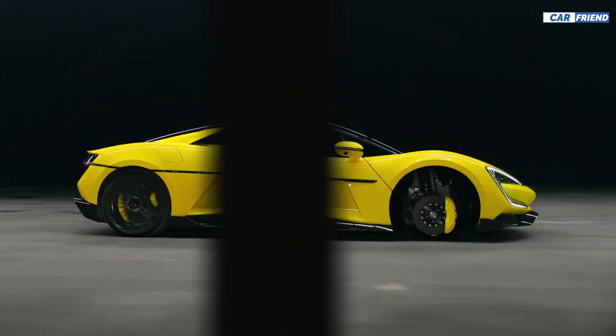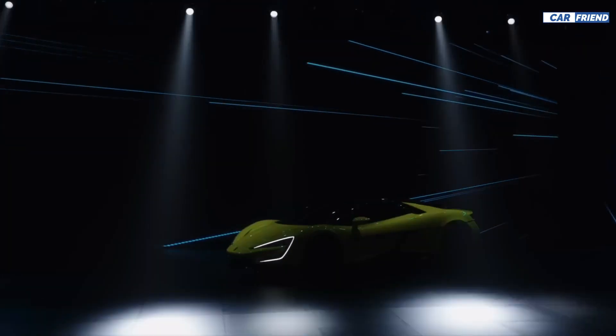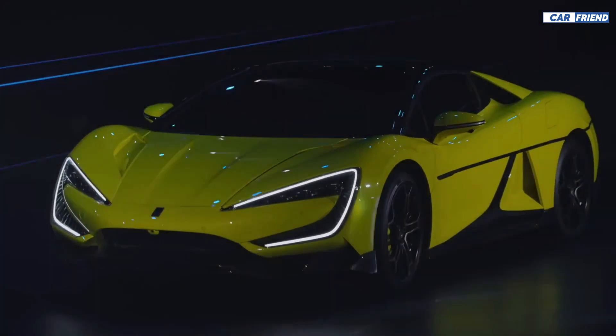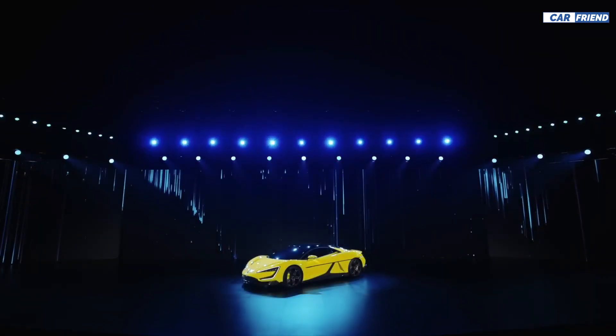It differs nothing from the 1955 Citroën DS, as the French car was also capable of holding itself steady if it lost one of its wheels. But without taking away the merit of the Chinese, the technology developed is intended to be useful in an extreme situation when it is really not possible to rely on all four tires.